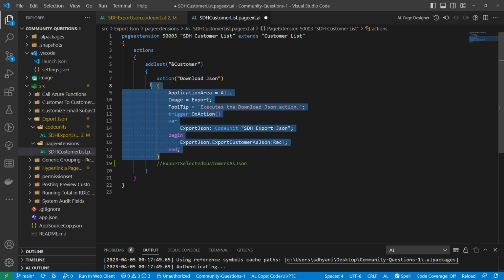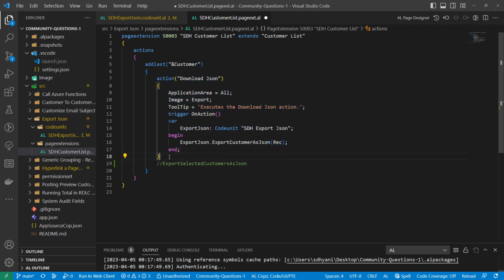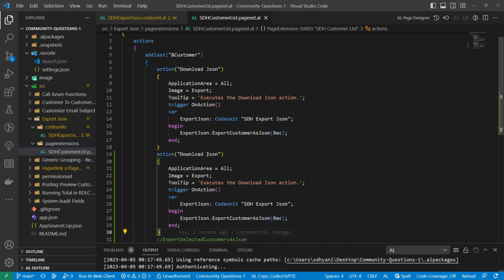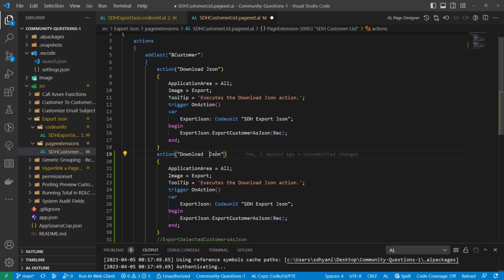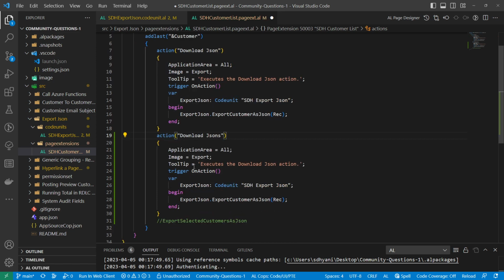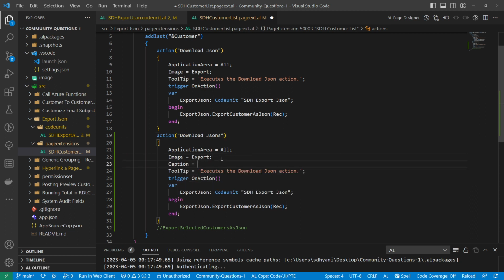I'll just copy this as it is, and I'll call it download multiple JSONs, or sorry, multiple download selected, or yeah, selected download JSONs. Okay, what this action is called is not listed here. So let's do a caption.